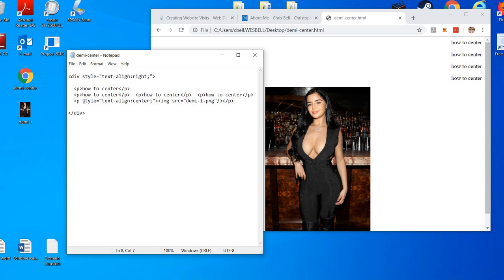So if you're having trouble centering something, then get right down in the line, whether it's an image or some other object or something else that you're trying to center, even the paragraph itself, get right in there and do it right on the line. That will at least save you in the short term, and then you can figure out the CSS sheet and figure out what is before your paragraph that could be messing with you a little bit later on. But if you're trying to get out of a jam, just get right down there, get on the line, and just get the thing centered so that you can move on.